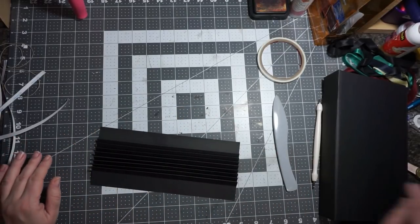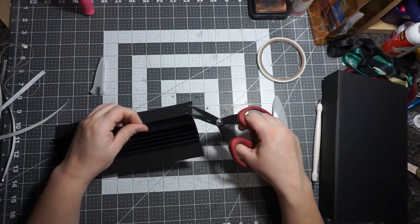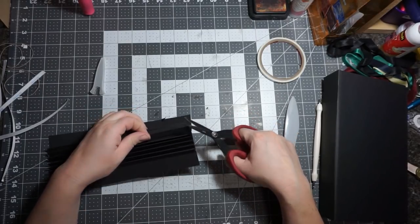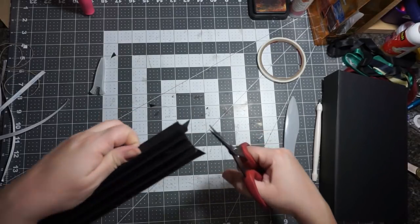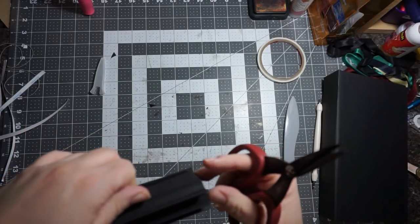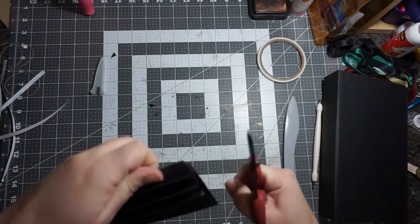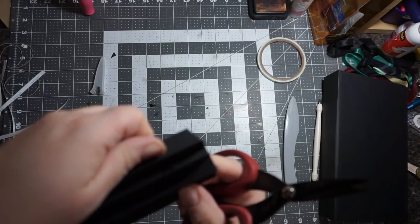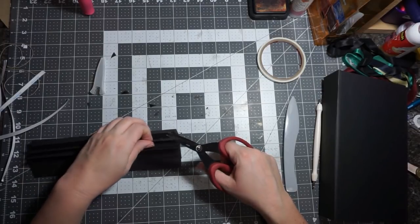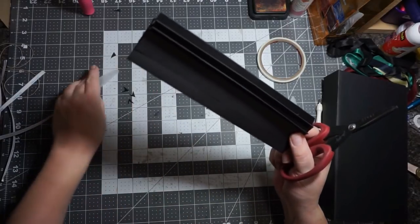Okay, and then I'll take my Tim Holtz scissors here and I'm going to cut at a 45 degree, and that just makes it so that when I make the pages at 9.5 inches, the pages will slide down over the hinges. Or gussets, whatever you want to call them.